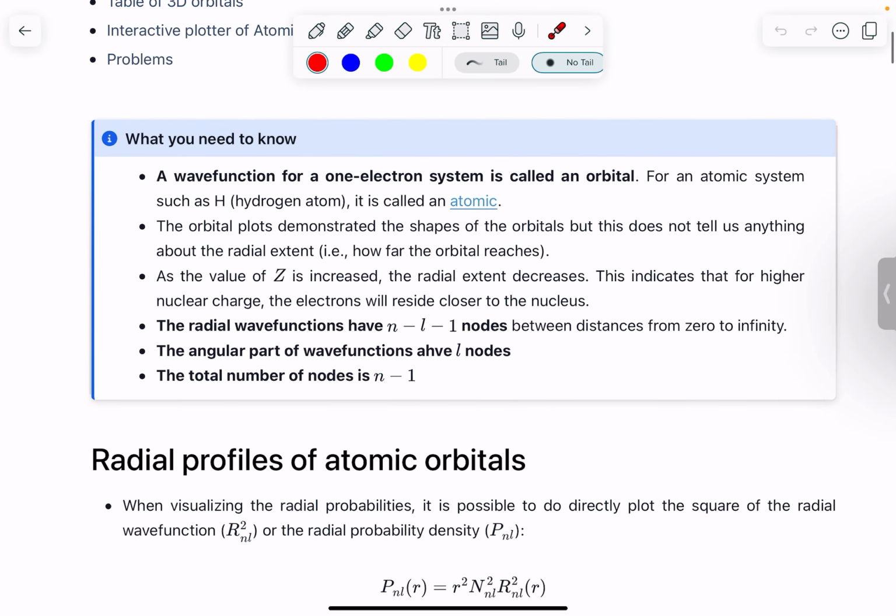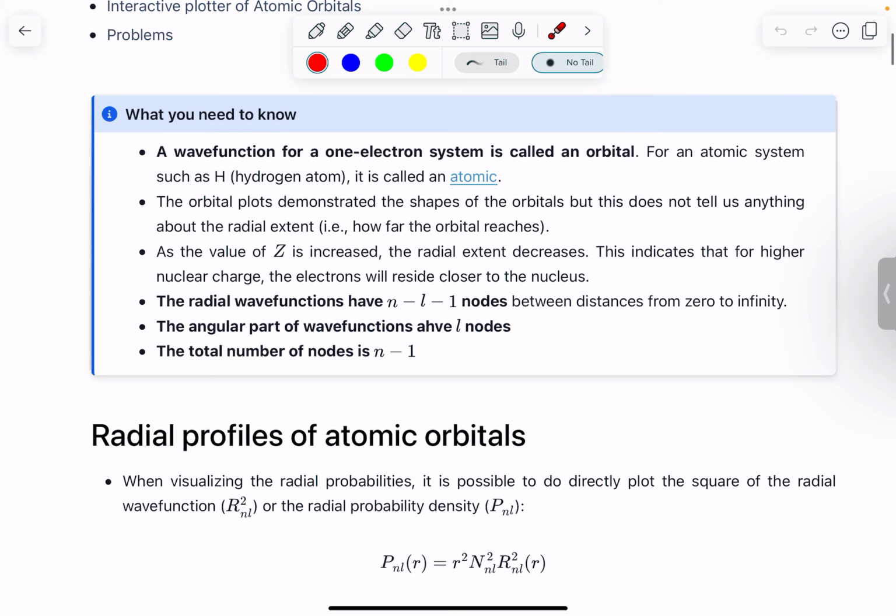Okay, so we're introducing a hugely important concept for chemistry, the concept of atomic orbitals, and essentially it's the wave function of one electron systems. So an orbital is the same thing as the psi wave function that we wrote in the last lecture, if you were present at the Friday lecture, right? So we're gonna call these guys orbitals.